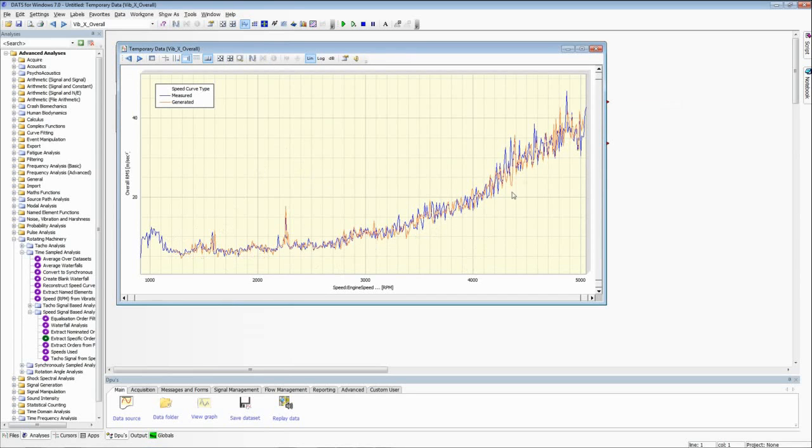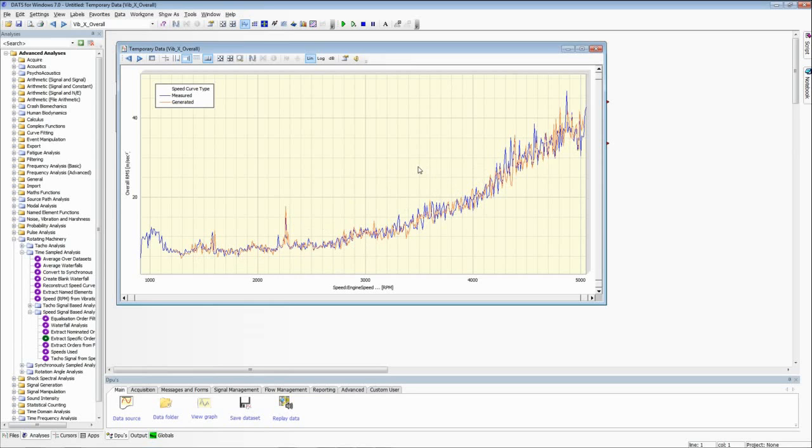So what we have here is an overall level of one of the vibration signals plotted against engine speed, RPM. The blue signal was analysed using the measured speed signal, and the red one was analysed using the generated signal that we made earlier on. And you can see here we get very, very good agreement in those final results, as well as actually seeing from the speed curve itself that we got good agreement. We can actually see that if we go on to use that, we will get the same results as if we'd used a measured speed signal.